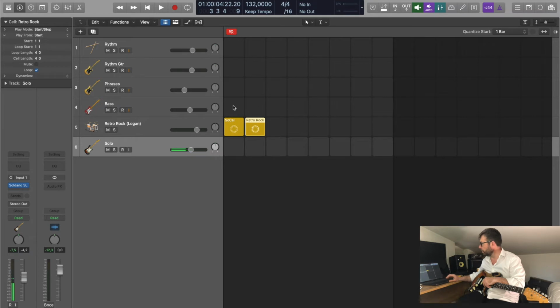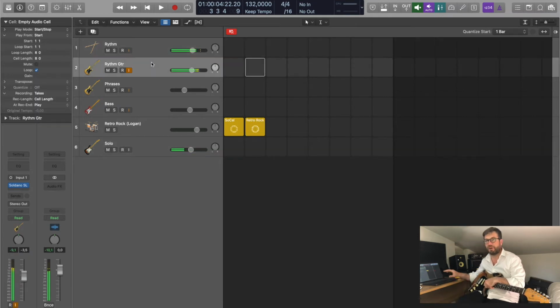First thing you want to make sure, if you want to use this live, is that you have everything set up in your DAW, so you have your scenes properly set, the scenes you want to use. If you want to use 10 of them, you can do that. We're just going to use one, but you can repeat this process as long as you want. You have to prepare your tracks, and you have to make sure the cells you want to record are already created in the way you want them to actually work.